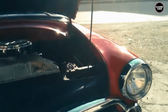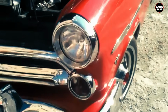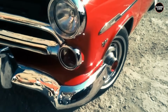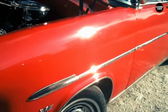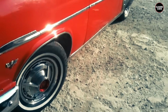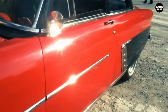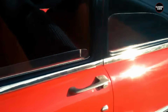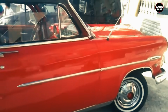And let's not forget the door design. In moderate impacts, especially side collisions, the doors had a tendency to pop open or buckle inward. There were no side impact beams or reinforcing rails. The latches were simple mechanical affairs, easily defeated by crash forces. In winter Rust Belt states, door rot was common after just a few years, further weakening the structure. A side crash on a slippery road didn't just mean a bent frame. It often meant someone being ejected entirely.